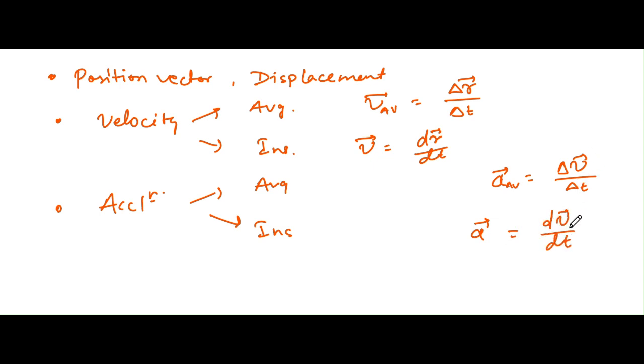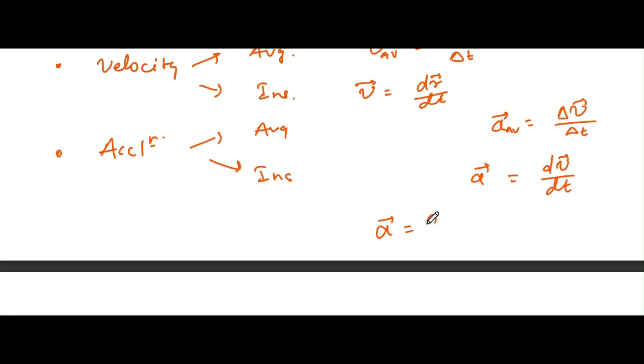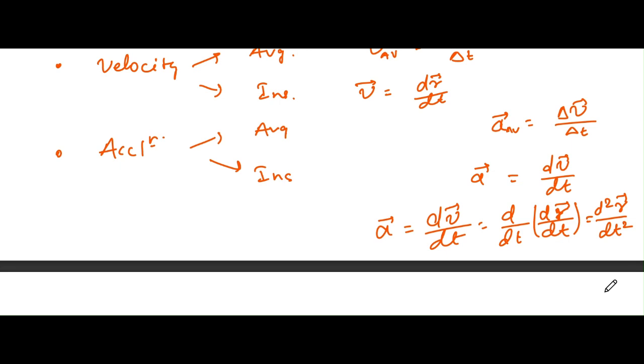Of course, we can split these things into their components, whether it is change in position vector or displacement vector here, or position vector here, or velocity vector here. We can split into components to get component-wise velocities or accelerations. And one more thing I can add here, this acceleration, which is dv by dt, we can write as d by dt of velocity, and velocity is already the first time derivative of the position vector. So we can write acceleration as d square r by dt square. So the remaining thing we are going to discuss in the next class.